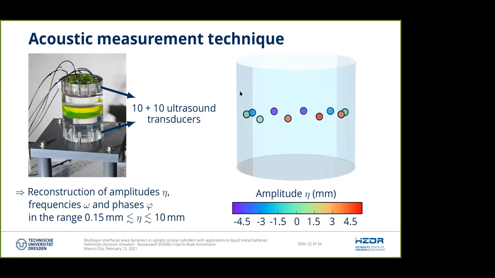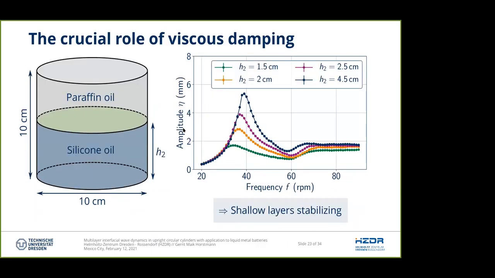I could measure the frequency, the maximum elevation, as well as phase shifts I found between the shaking motion and the wave motion. So a very simple measurement technique. And this way, I made a study where I modified the shaking frequency of the shaker and measured the maximum amplitude for different heights of the lower fluid.